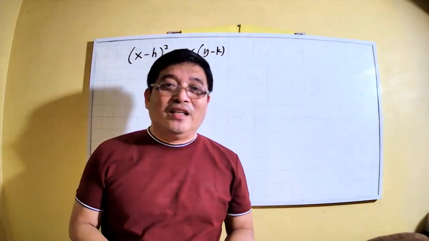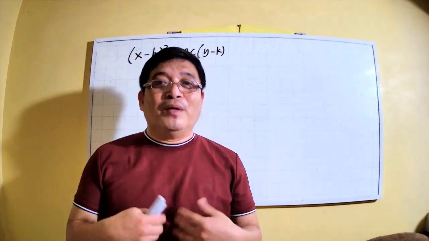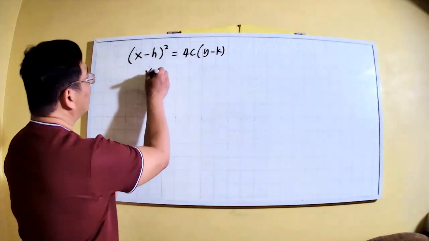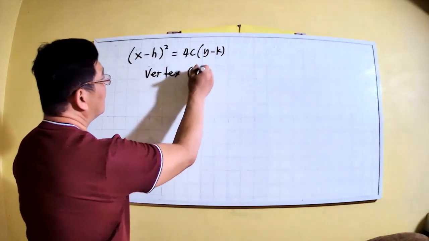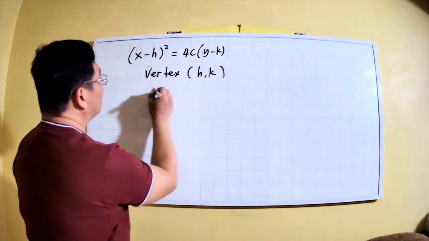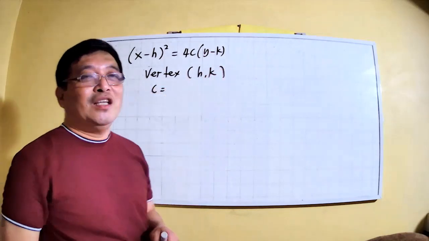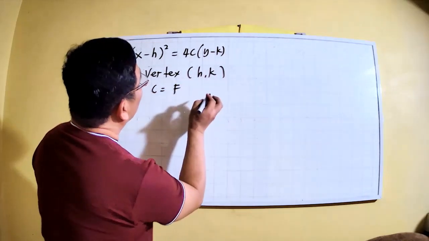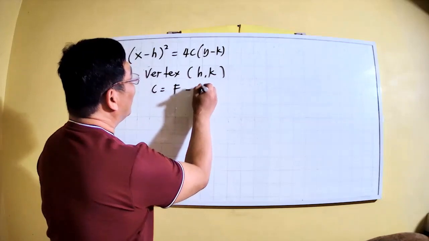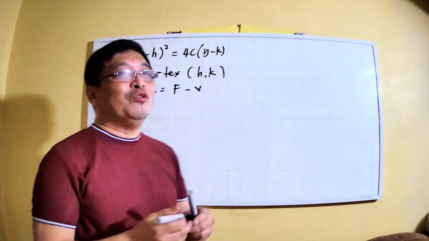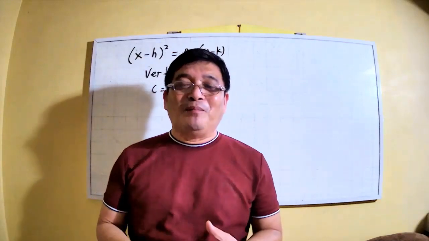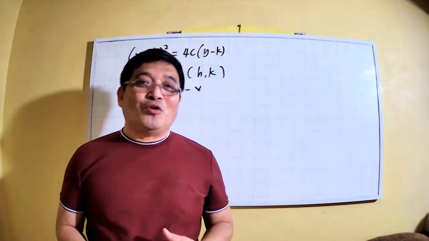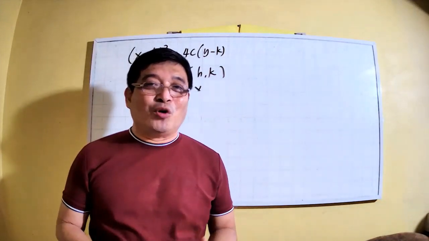So ano yung kukonsider natin? I-consider natin yung vertex, being the vertex has its coordinates of (h, k). And then yung C, ito yung mina-minus natin: focus minus vertex. So, malalaman natin kung ano yung value ng C, whether it is negative or positive, depende sa magiging output natin ng subtraction. Later on, i-check natin sa example kung paano natin makukuha yung C.